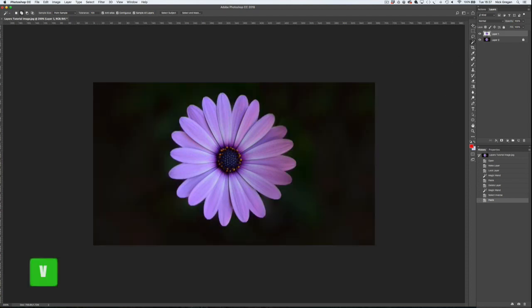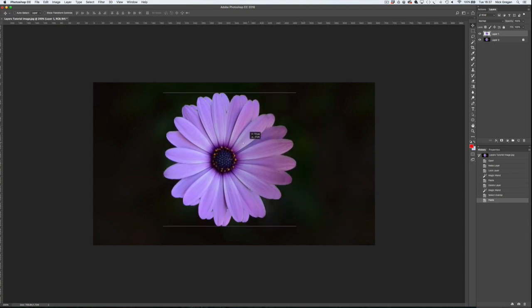If we use our Move tool at the top of the tool palette, you'll notice that I keep my tool palette on the right hand side, whereas many people keep it on the left, which is Photoshop's default position. I like it on the right because this is where my hand and my eye work with it nice and easy. Let's go to the top of the tool palette and select the Move tool, or we can use the V key.